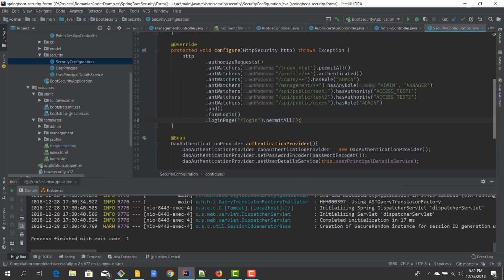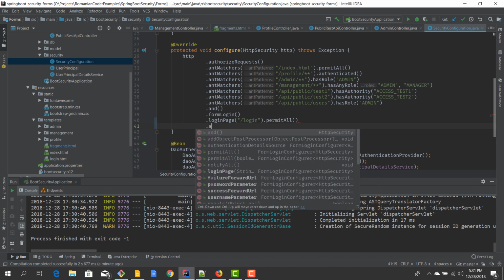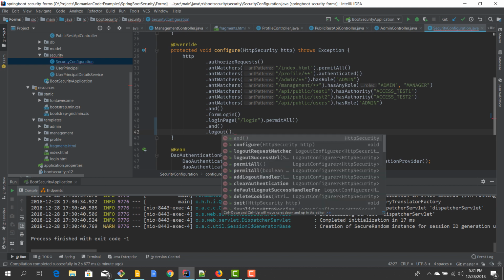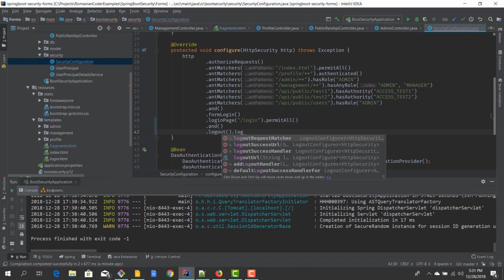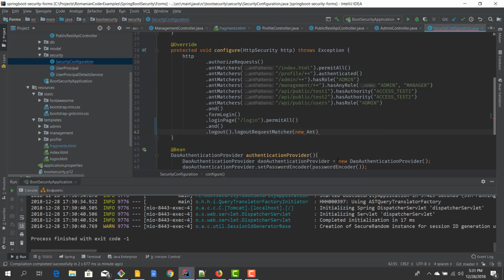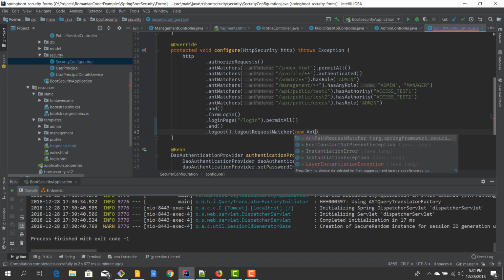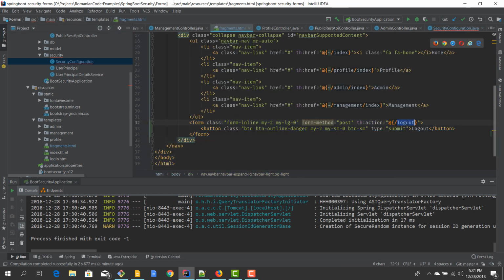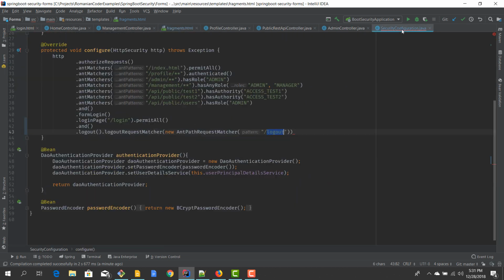We are going to go to the security configuration and we're going to add the following line. So, and logout, I want to configure this with a logout request matcher, and it's going to be a new AntPathRequestMatcher for /logout. So obviously the pattern that we put in here needs to be the same as what we added over here. Now I've used /logout for consistency, but you can add any path in here as long as you configure Spring Security's logout feature with that path, okay?